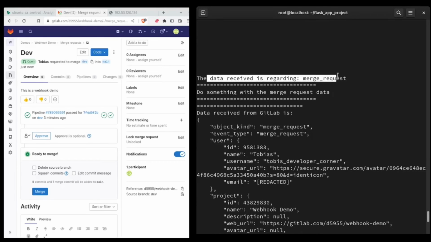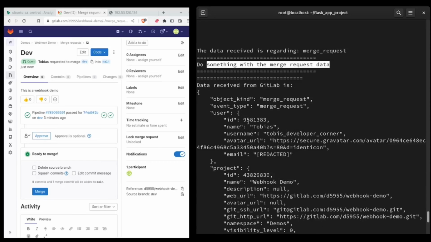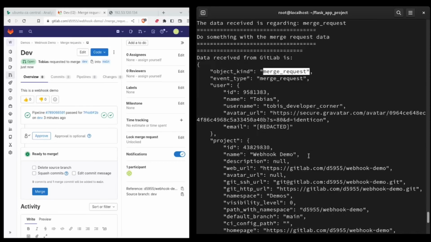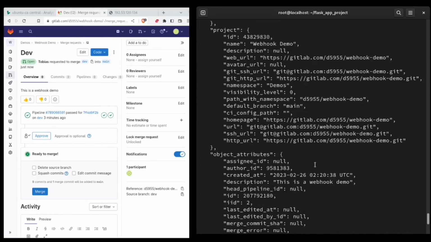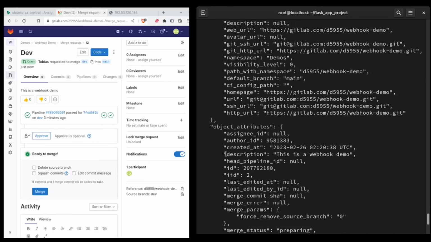So data received is regarding my merge request. Do something with the merge request data. Object kind is clearly merge request. My event type, the user, the project, some project information, object attributes. Oh, and here's my description. This is a webhook demo.